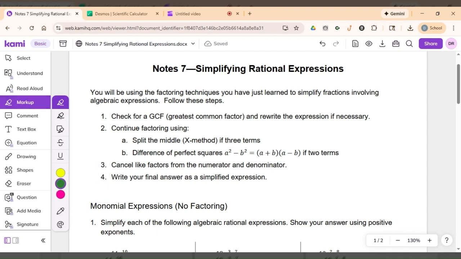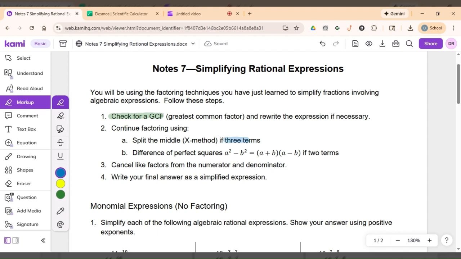And in that factoring, we're going to talk about these steps again, but we're going to look for something called a greatest common factor, a GCF for short. That's something that two or more terms have in common. And then after we check for that, we're going to talk about how many terms we see, because when we factor, we're usually writing expressions in parentheses that multiply back to what we start with. So we're going to look for how many terms we have.